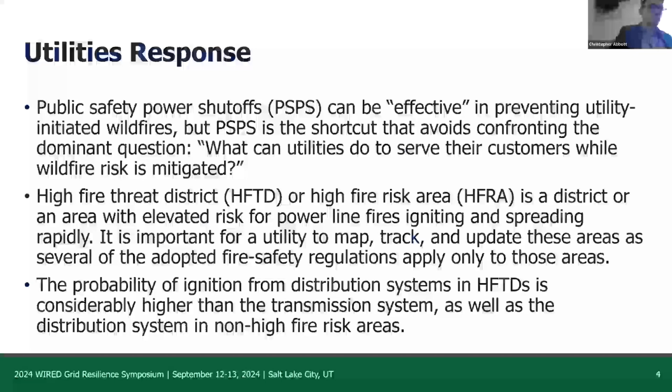And as I mentioned, this is more challenging in distribution systems rather than at the transmission level. So what can we do in terms of power system design to decrease the number of PSPS events that can happen in a utility during September and October in, for example, San Diego, which are the months when we can have lots of wildfires?